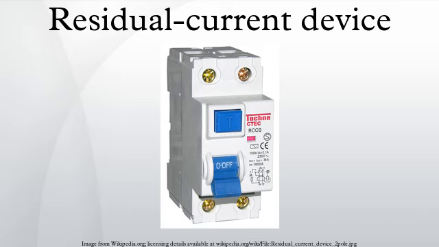GFCI outlets are required by code in most places where an easy path to ground exists, such as wet areas, rooms with uncovered concrete floors and outdoor areas. In the U.S., successive editions of the National Electrical Code required GFCIs for additional areas: underwater swimming pool lights, construction sites, bathrooms and outdoor areas, garages, near hot tubs or spas, hotel bathrooms, kitchen counter receptacles, crawl spaces and unfinished basements, wet bar sinks, and laundry sinks.